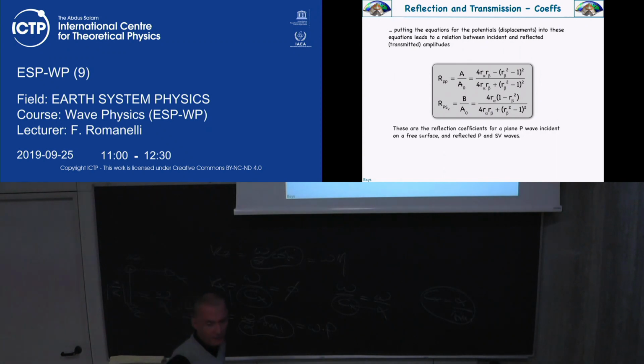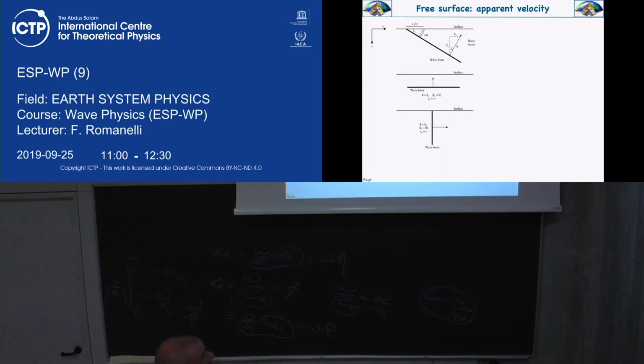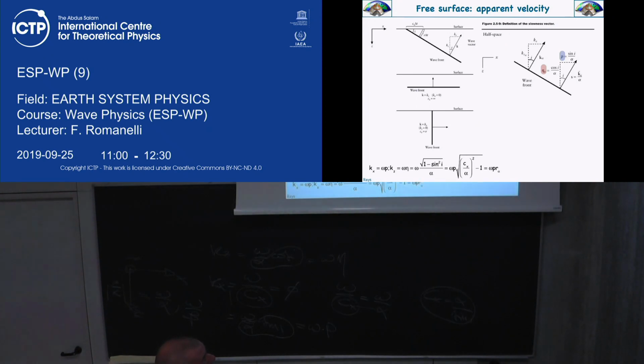Now tell me one thing, and this will be your unofficial homework of 1 minute. What are the angles here? What is Snell's law? Please do remember. Yes, because remember that R alpha is containing this. It's telling you the value of Kz given Kx. And in some way, it's the angle.